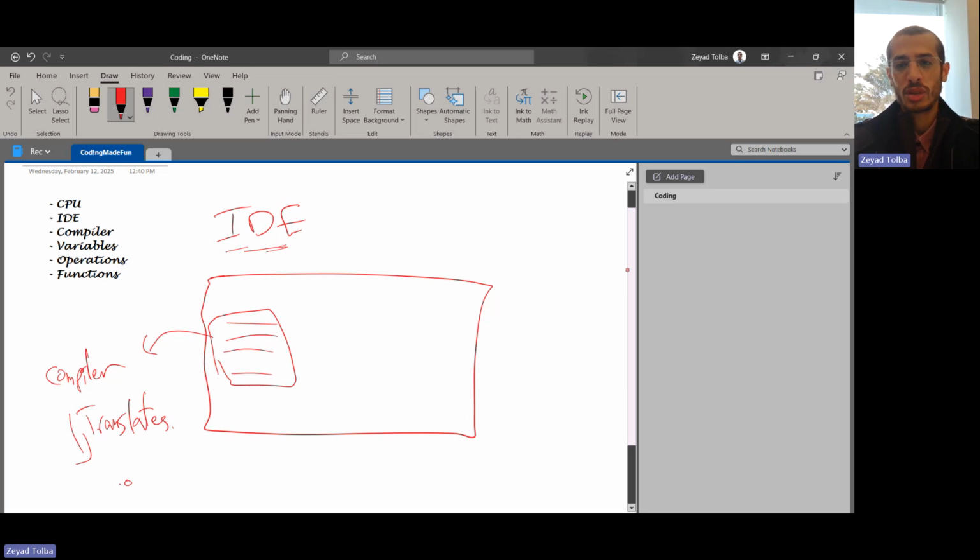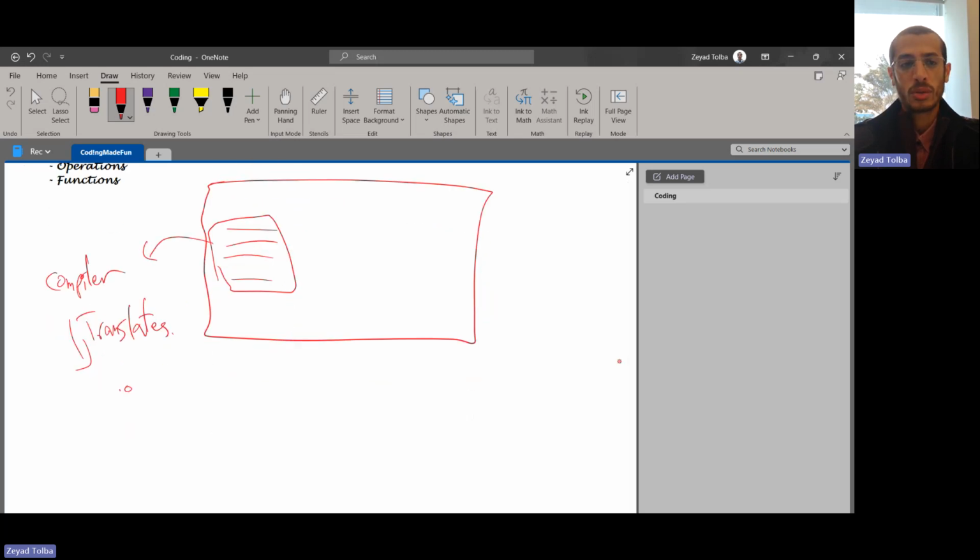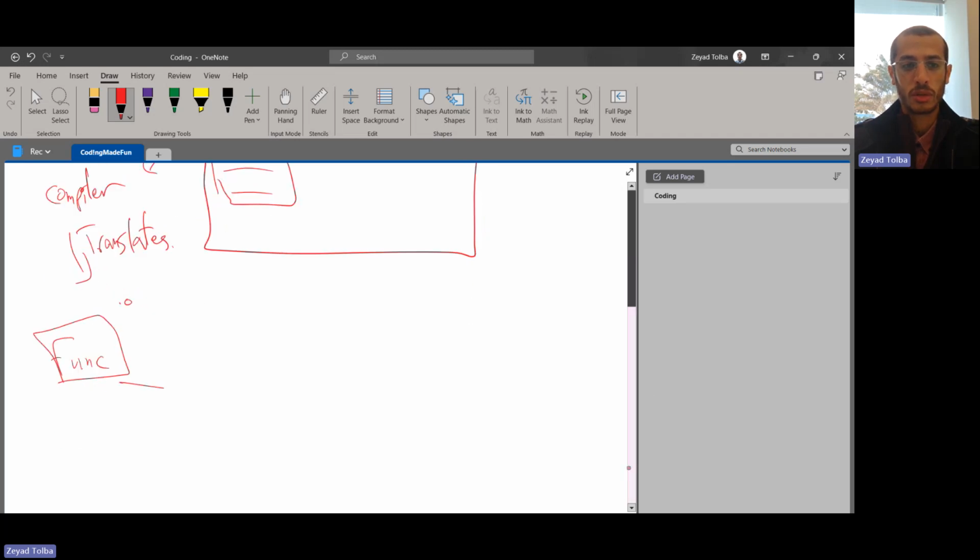Now, what kind of operations can you imagine? So let's say you have a function, and we're going to describe what these functions are in a minute. But let's say you have some block of code, and you want to tell the computer, okay, computer, please, I have two numbers that I want to add together. So you want to let the computer know what your number one is and what number two is, right?